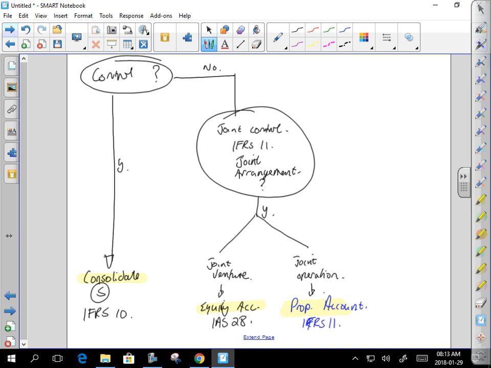So just so you understand how the standards are set up, in IFRS 11, we may well establish that we've got a joint arrangement. Then you've got to ask the question, is it a JV or a JO? That I'm not getting into in a lot of detail now. If it's a joint venture, then IFRS 11 sends you to IAS 28 and says, you're not going to account for it in terms of this standard, go and account for it in terms of IAS 28.